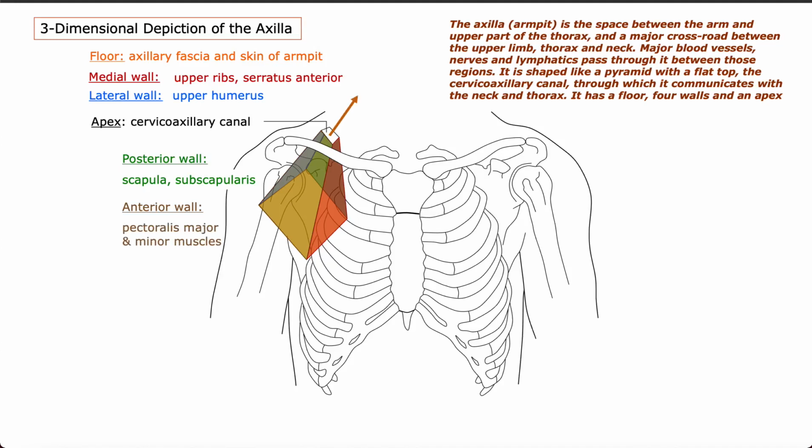Now, this arrow is showing me a pathway. Where is it leading me to? It's taking me to the neck. And this one is going towards the superior thoracic aperture. This arrow takes me inside through the superior thoracic aperture into the thoracic cavity. And then the base is directing me where? Towards my upper limb.